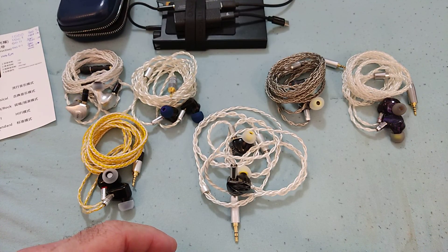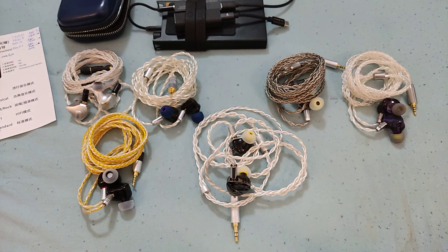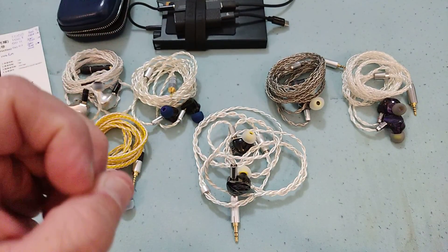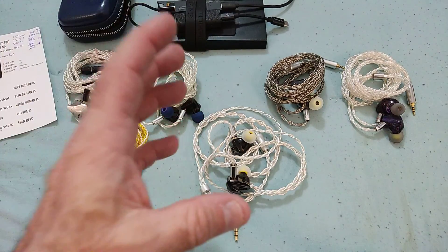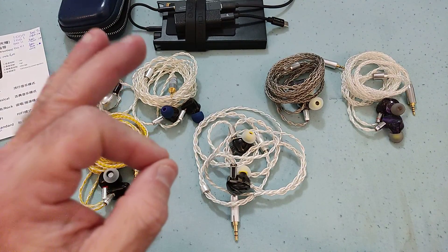In their literature they've gone down the route of wanting to compare the Joy Audio Shine with IEMs like the Dunu Titan S, the FiiO FH3, and the QDC V3 — a $500 IEM. They've done this before with single DDs they launched recently, comparing with the IE 900 and other high-end IEMs because of the graphs.